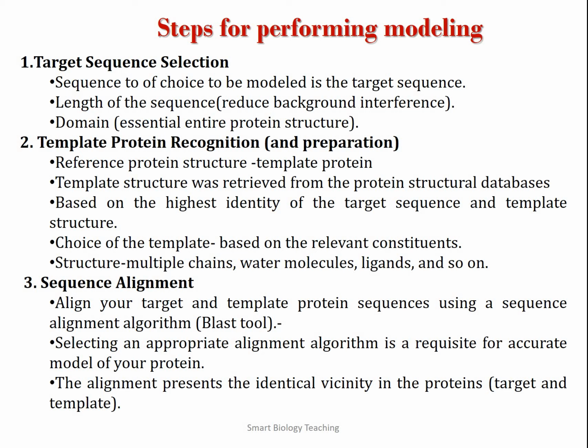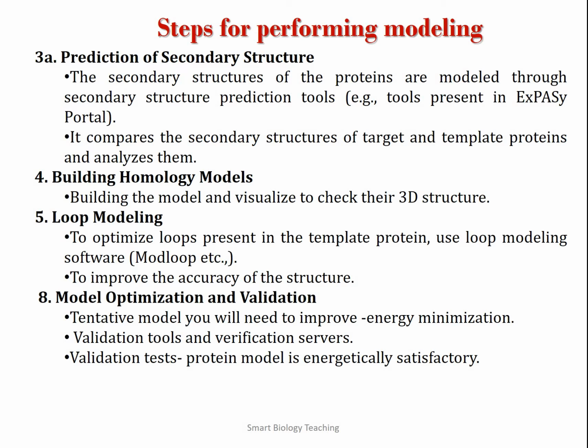Selecting an appropriate alignment algorithm is requisite for an accurate model of your protein, so you are supposed to select the accurate programming tool. Then you go for your alignment, and the identical regions of that protein, where the target and the template are identical, will give you the accurate model.